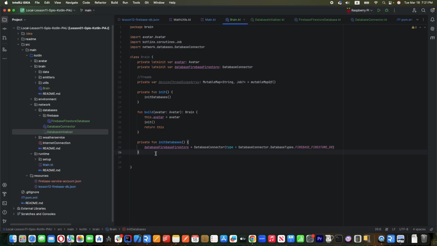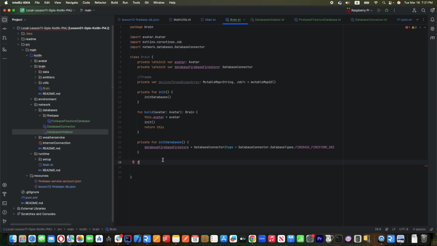Then a public function that will be available from the main thread. So we will have an instance of our brain, and from here we can read something to memory.